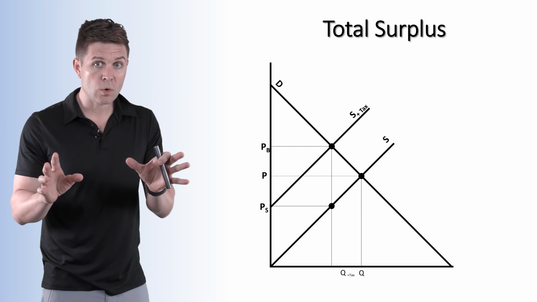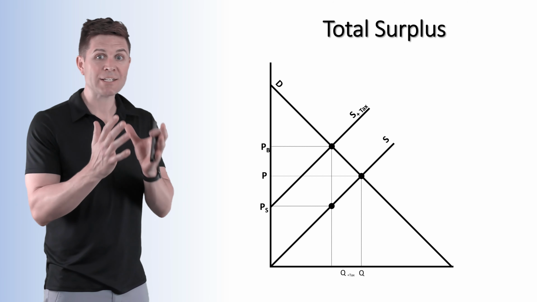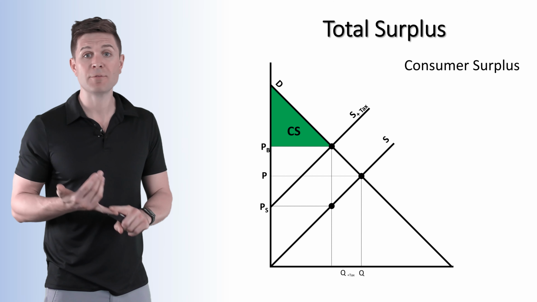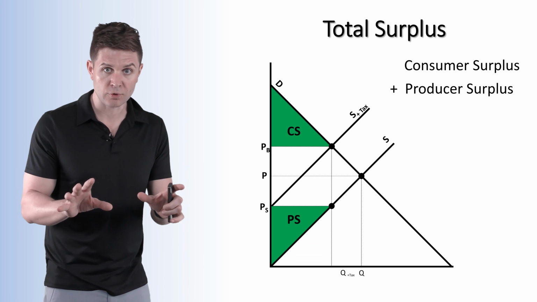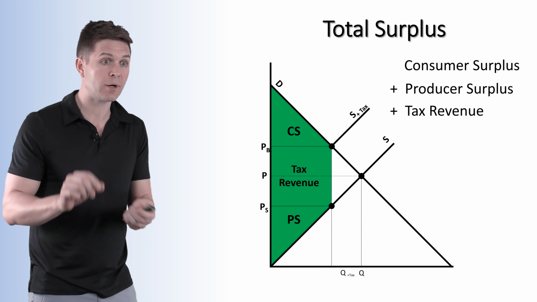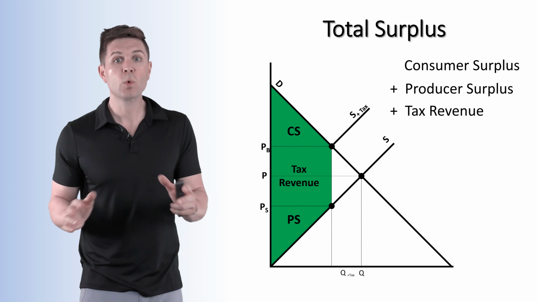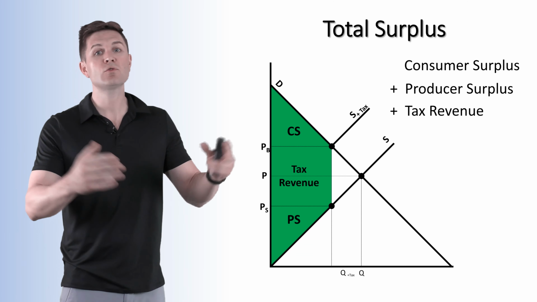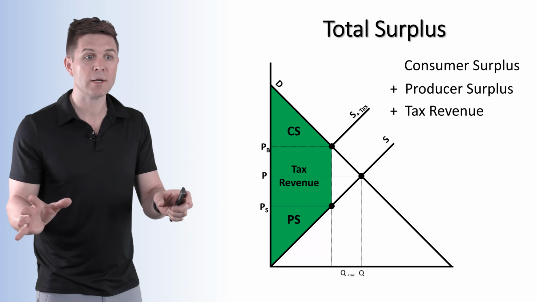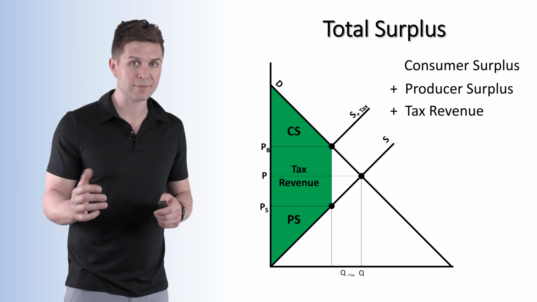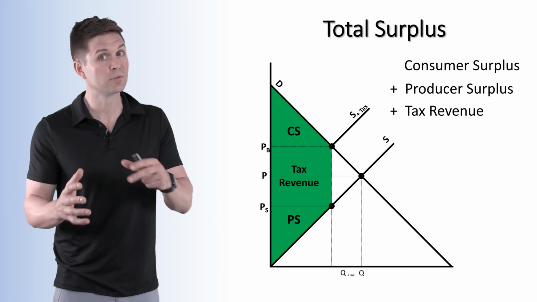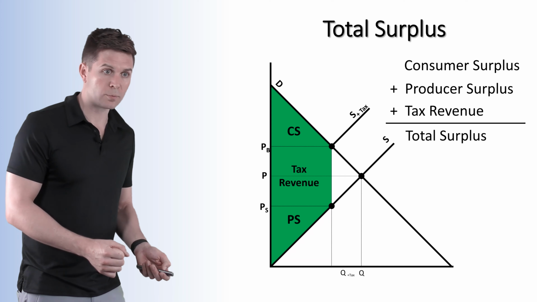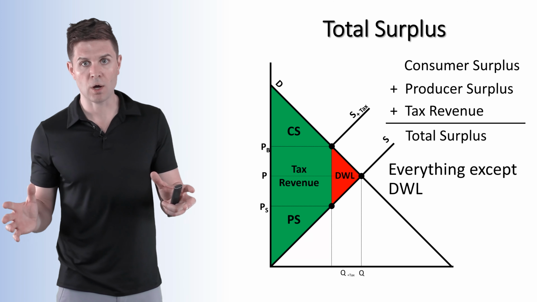All right, so the last thing I want to go over before we're done here is what is actually identified as total surplus when we're looking at taxation. Consumer surplus is definitely part of total surplus. Producer surplus is going to be added into the total surplus. Now the tricky part here is that tax revenue is as well. We're not looking at tax revenue as a total loss because the government's getting something. They can redistribute that wealth. They can use it for public projects, whatever they want to do. So it is part of total surplus. It's not a complete loss to the market, even though it's consumers and producers that are getting hit, the government has it. The only part that is not part of total surplus is the deadweight loss.